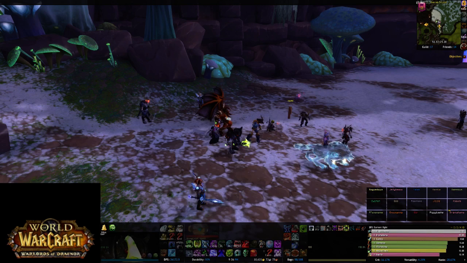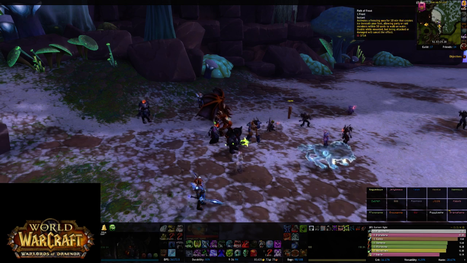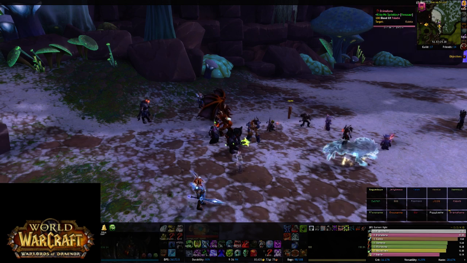Also, just to note, for every one that you kill, the green stuff, you're going to get this stacking buff that increases your crit, your haste, your multi-strike, all your stats by a lot. So it boosts your DPS a lot the more you kill.